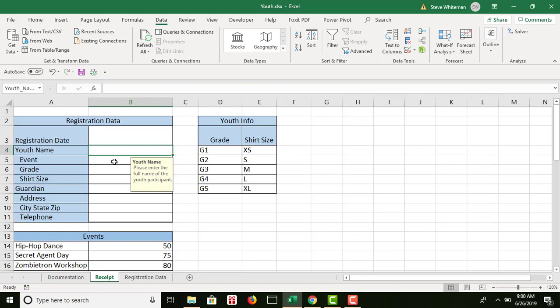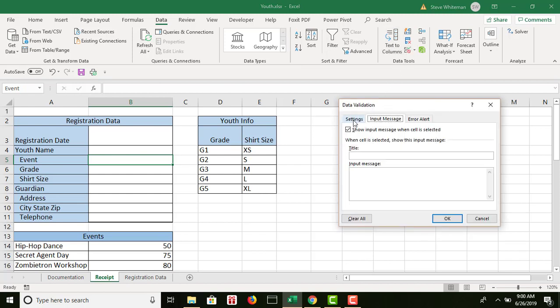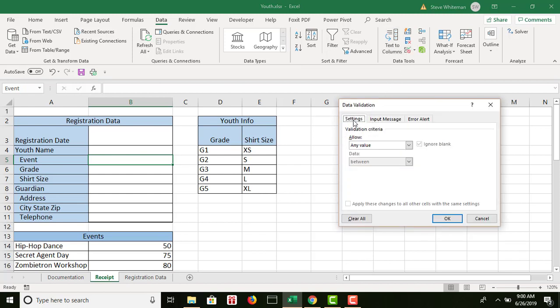In B5, so make sure you're in B5. We're going to go back to data validation. We're going to go to settings, and this time we're going to provide the user a drop-down list. So we go to allow, we drop the arrow down, and we pick list. And the source for what's going to appear when they click the drop-down arrow is found in A14 to A16.